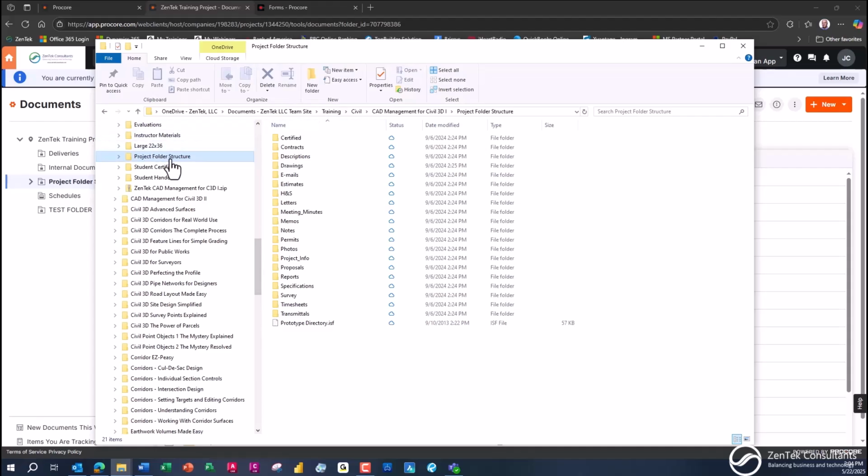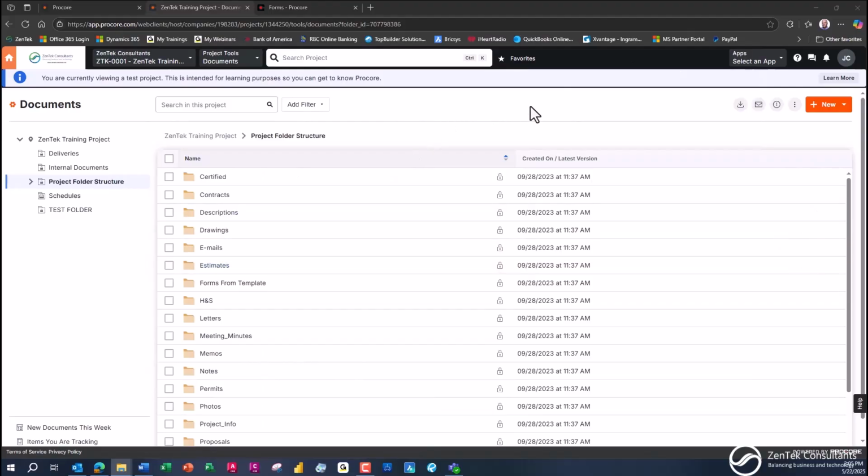What I have out on SharePoint is nothing more than a project folder structure. That's it. That structure has all of the folders that I would need for my job. In each of those folders, I've got all of the files, the standard forms, standard RFIs, notes, specifications, whatever it may be. I can essentially load the entire project's worth of documentation in one step.